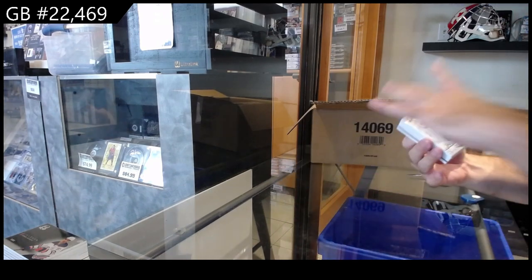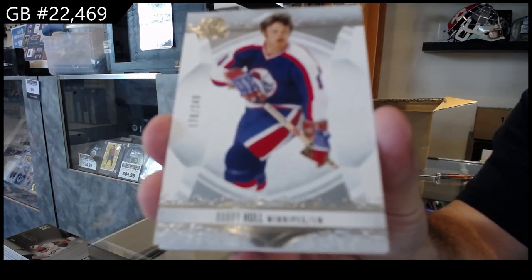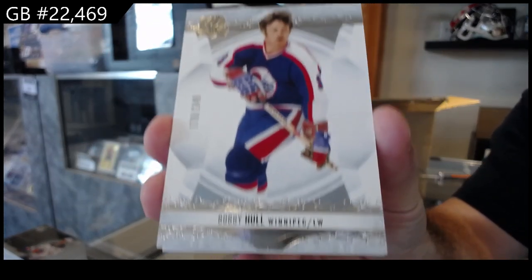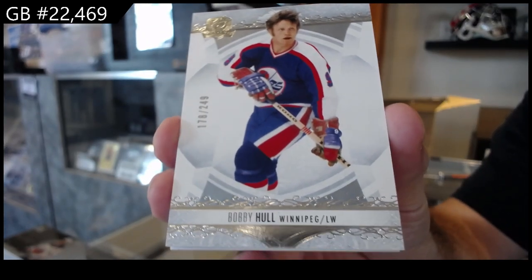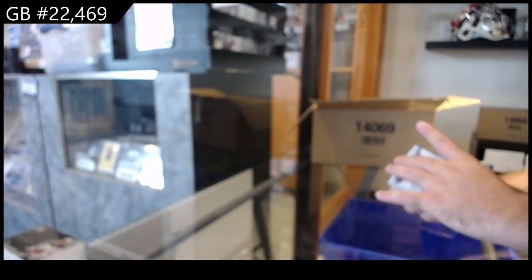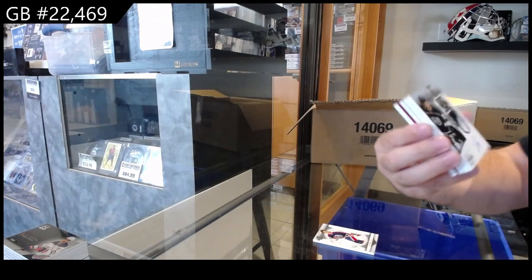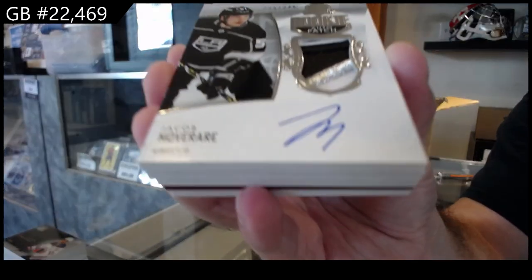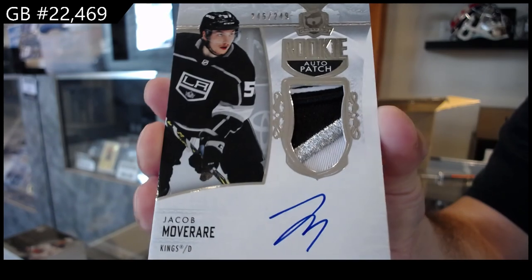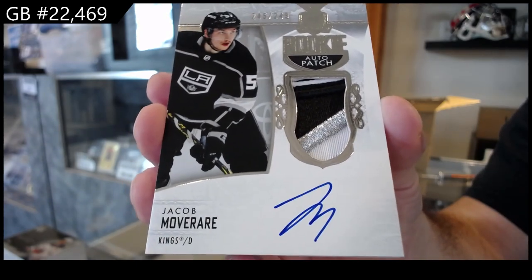We've got for the old Winnipeg Jets, so the Coyotes, Bobby Hull. Bobby Hull, 249. Old Jets, which got converted to the Coyotes. We've got a 249 rookie auto patch of Moore for LA. Rookie auto patch Moore.